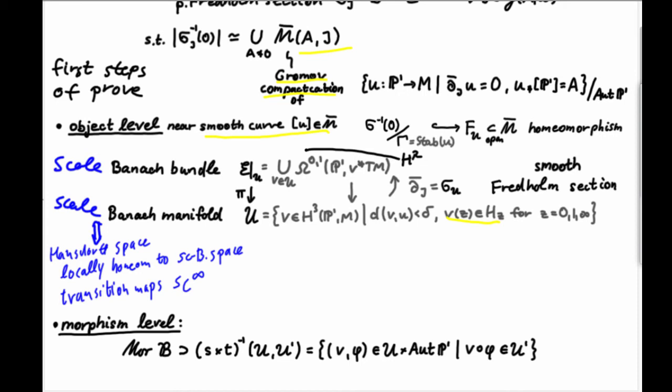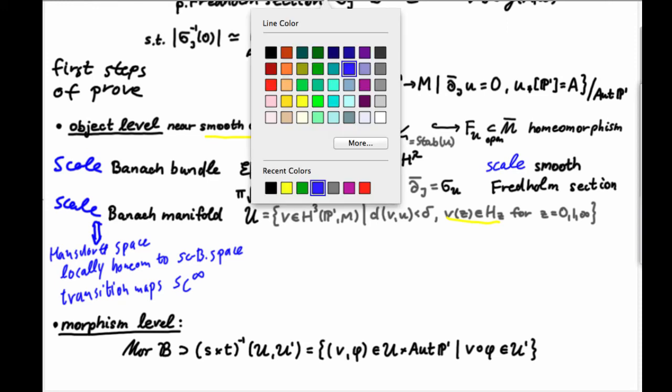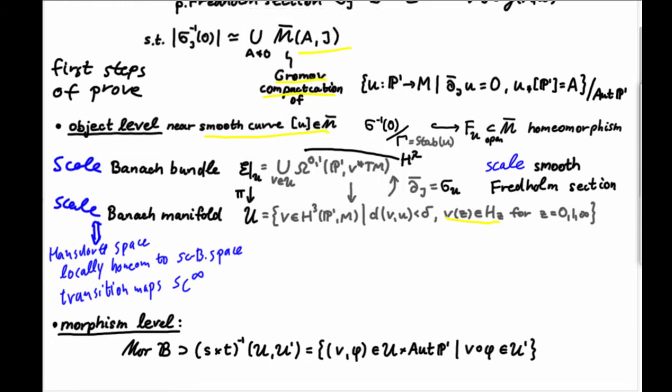So, since we convinced ourselves that this should be an actual smooth manifold, here we're really not fearing anything. So everything should be scale smooth. The only thing I didn't actually tell you is what that Banach space is here. So that's a general fact here that would be good to get on the board once.